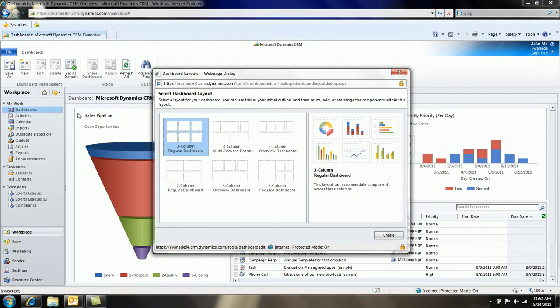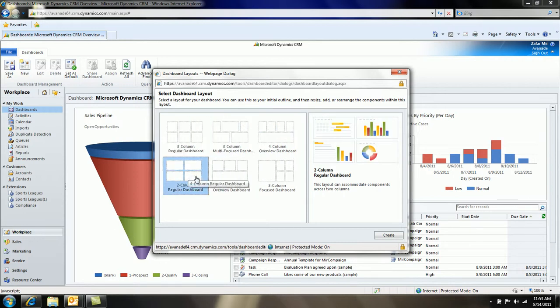and when we get to the new option, we can select the style of the new dashboard you like, and then we click on the dashboard layout to view an example. So if I want to do this way, or this way. 2 column regular dashboard, 3 column, and if you ever have a need for a different type, it's up to you. Just want to create the simple one.